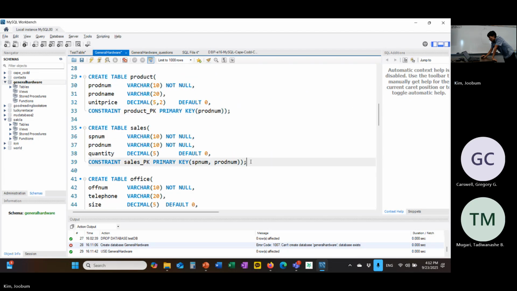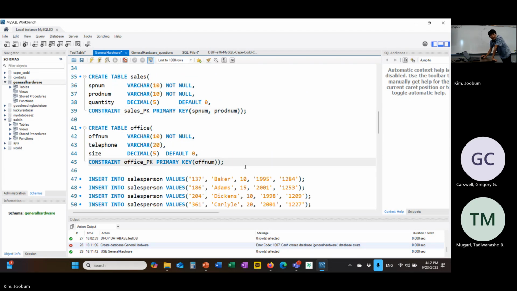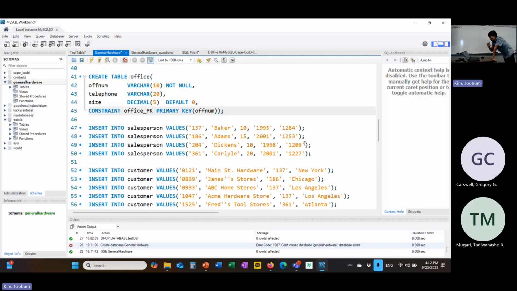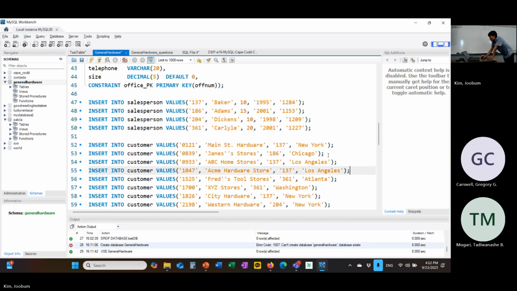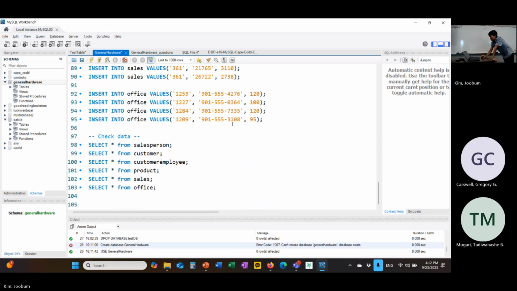After that, insert the data by running all the statements. Maybe you can just try it. Make a block and then execute, and let me know when you're done.